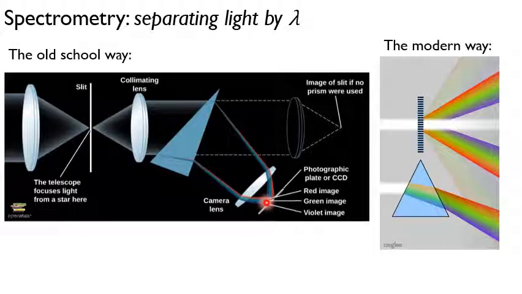This is something we often want to do. The newer way to do this is to not use a prism—instead something called a diffraction grating is used. This takes advantage of a quantum mechanical effect of light, the wave interference, and that causes the light to be bent at different angles. If you want to know exactly how this works, you're going to have to take modern physics or the undergraduate quantum mechanics class.